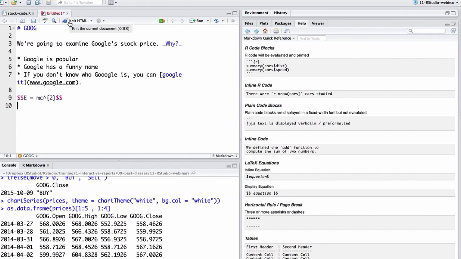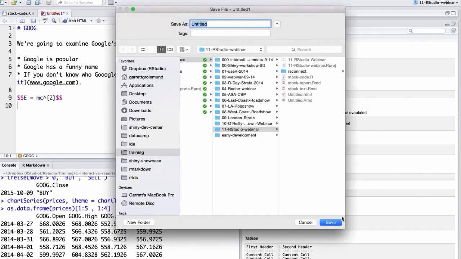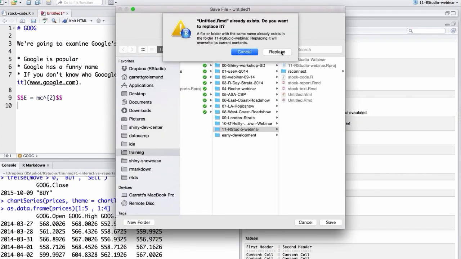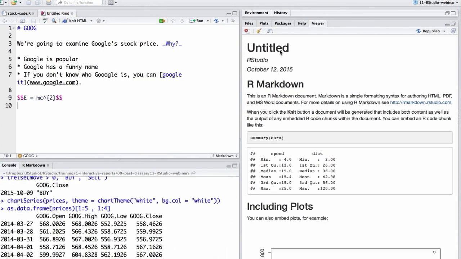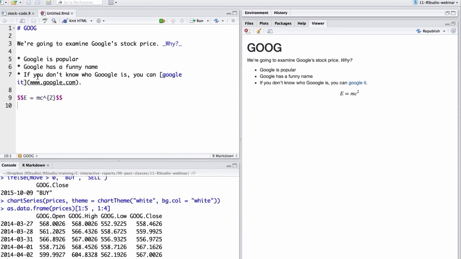All right. We've written some Markdown. Let's replace the other top. You can see what this looks like. So here's the Markdown. We see our formatting has been applied. We have a header. We have italicized text. We have a live web link, which would go to Google, and we have our equation. This is how the equation is rendered.